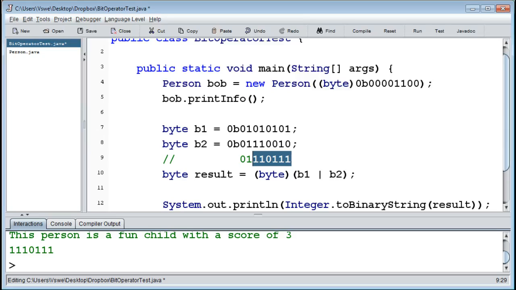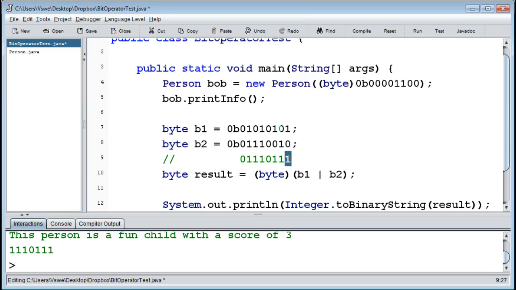The reason is, when we do an OR, what we get here is a 1 if we have a 1 in any of these. So here we have 1, that's cool. Here we have, well, 2 ones, that's even better. Well, it doesn't really matter. We get a 1 there anyways. Here we just have 2 zeros, therefore we get a 0 in the result. Here we have a 1 and a 0, we get a 1, a 0 and a 1, we get a 1, and finally a 1 and a 0, we also get a 1.